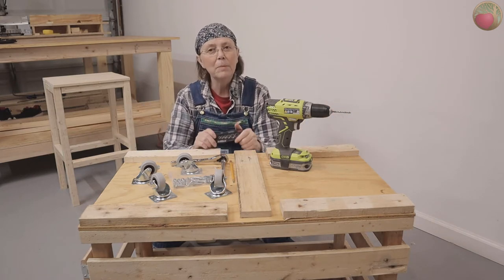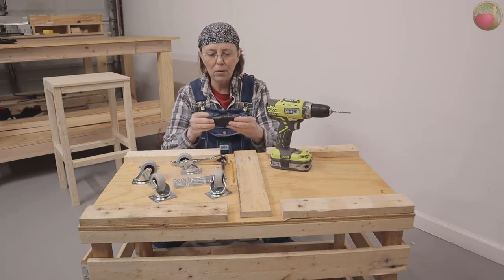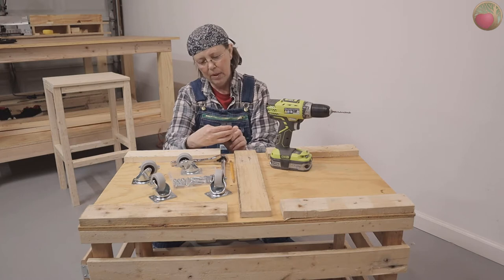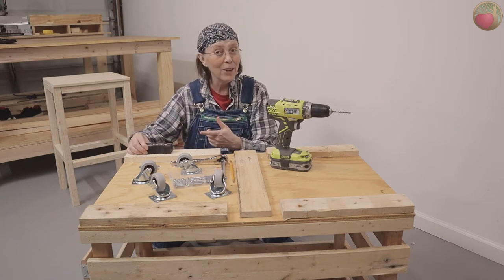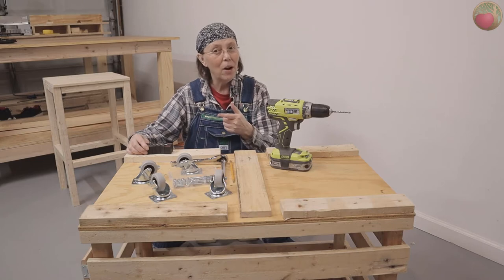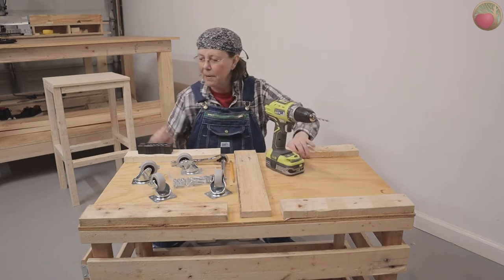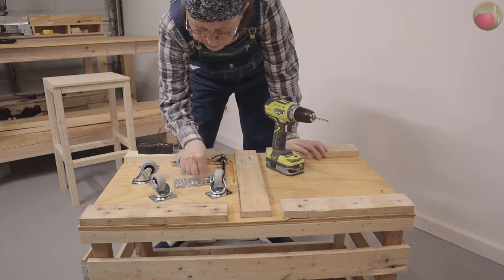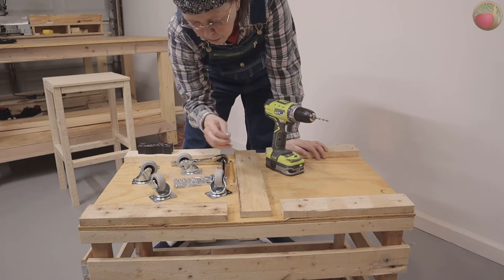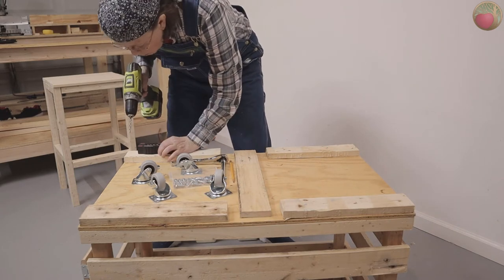But my next project, I'm using dowels, and I'm going to be hand drilling them. And I got this great drill block from, what is it, Miles Craft? And I thought, wow, that would be fun to try it on here to practice drilling straight holes for that, because, you know, with dowels, that's kind of critical. So let me get up and get over this. I'm using a 3/16 bit for these quarter screws on here. That worked out best, and it just happened to be a size that works with this.